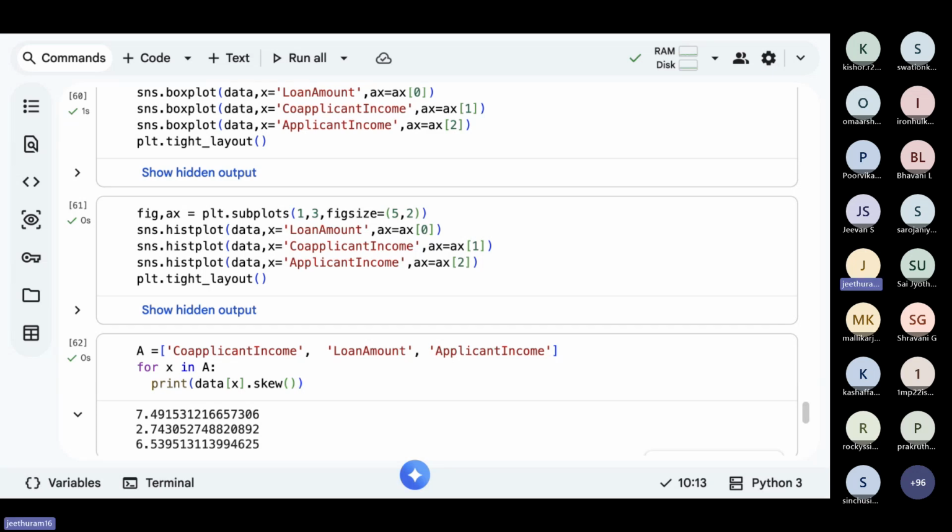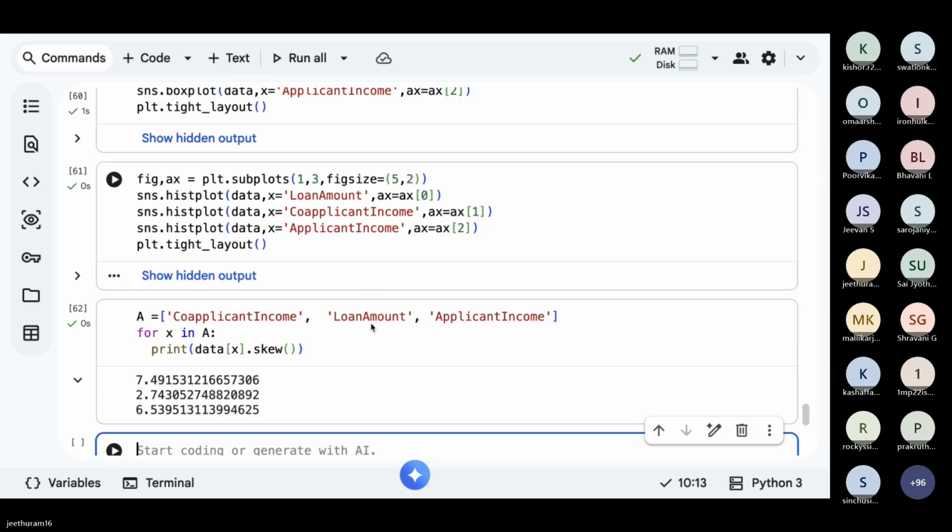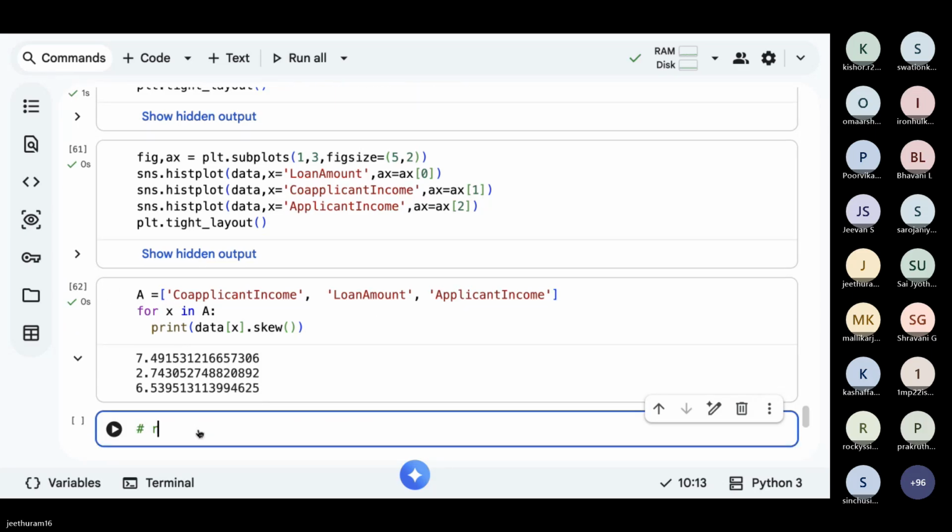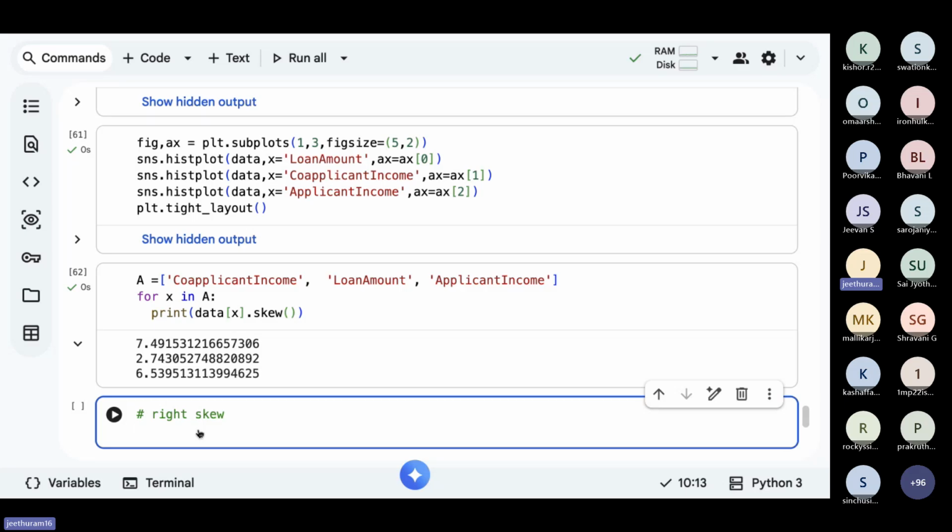What kind of distribution are all three representing? It's a right skew. Right skew, in the sense, which method do we have to use in order to identify the outliers?